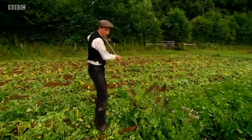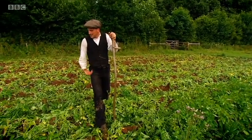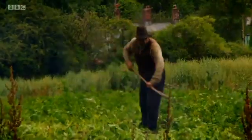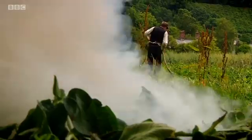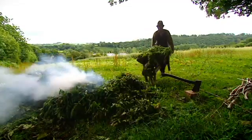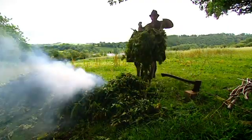For us, I'm hoping, with these plants gone, we're going to be able to lift these potatoes and keep them free and safe from the blight. The boys must wait for a spell of dry weather before harvesting the potatoes. If they're lifted in the rain, they'll be covered in mud, making a huge amount of work to clean and dry them.